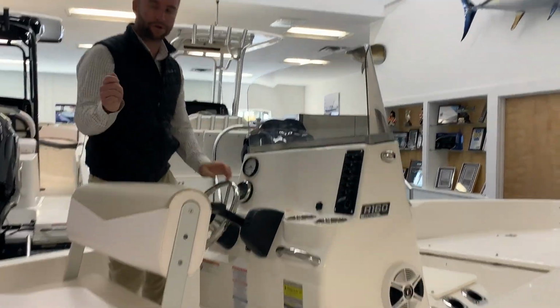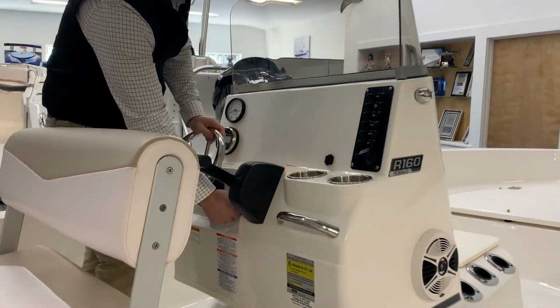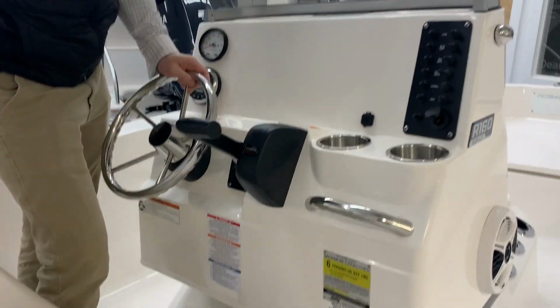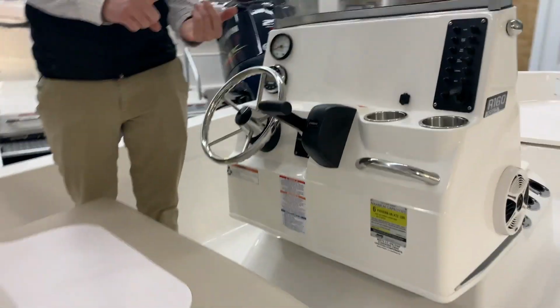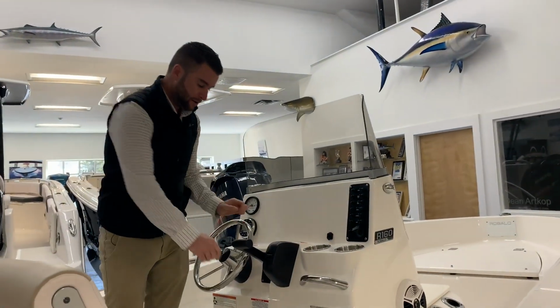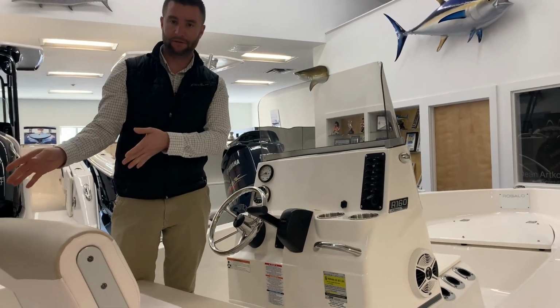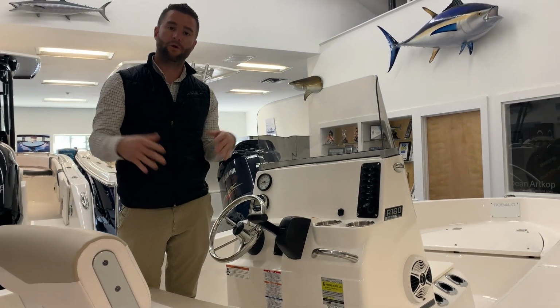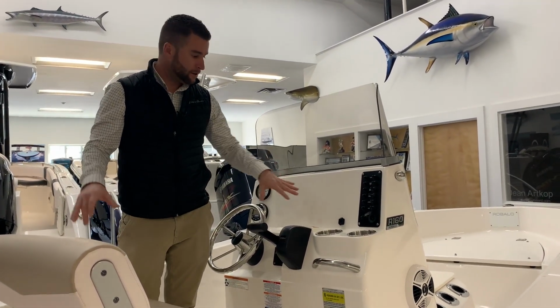It's very important. Your key lanyard has to be locked in, or you will not be able to start the boat. So step by step, you're going to want to turn your battery switch on, put your key lanyard in, turn the key, let the motor idle. While the motor's idling and warming up, you can get the rest of the boat ready.